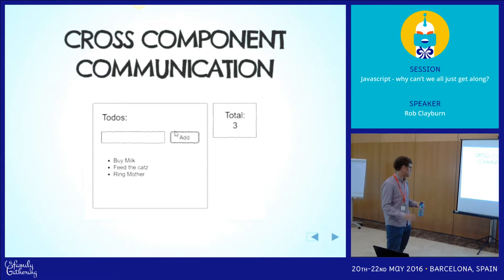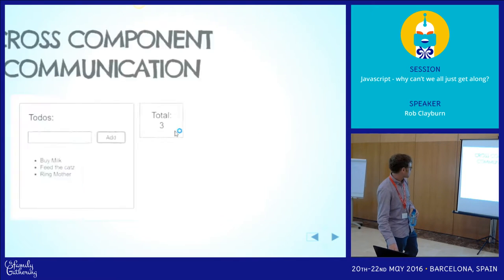So, a little example of what we're going to do. I've created my to-do list, the classic to-do list, and I have to ring my mother. She's going to be upset with me. I need to feed the cats. And what I want to do, over on the right-hand side of my module here, is display the total number of items. And I don't want them linked. I don't necessarily have to have the to-dos there, and the module will then not display anything, but it won't produce an error either.